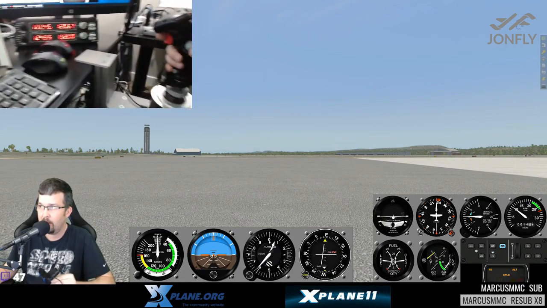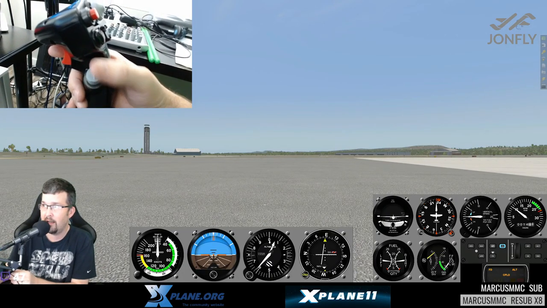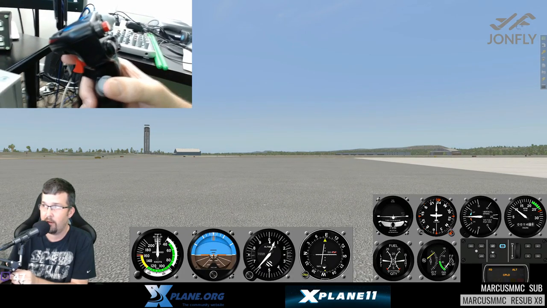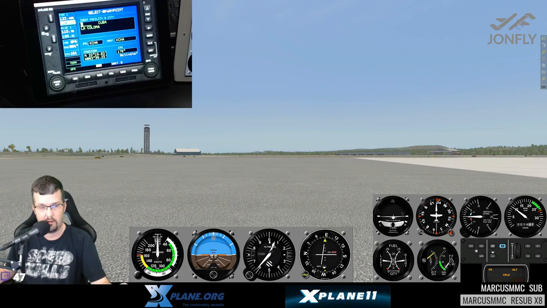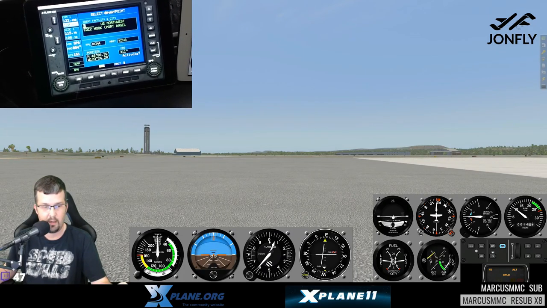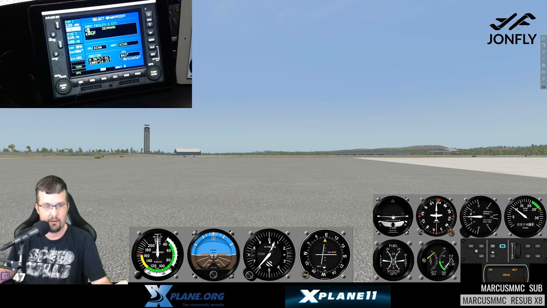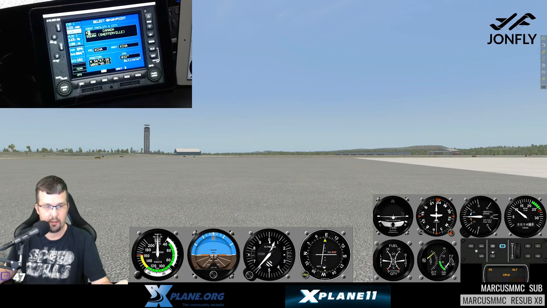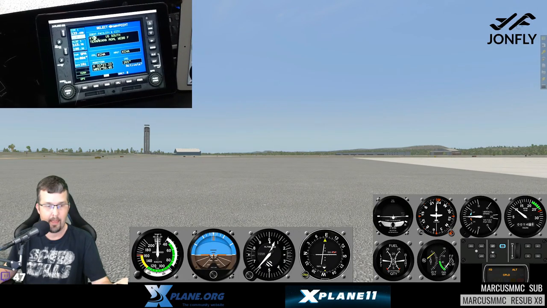So again, I'm using the Thrustmaster joystick. Now I'm going to scroll to the side, and it's going to move the cursor. It's going to change the letter. So back and forth. Sorry about the craziness. So right there, I'm changing the letter going back and forth with my hat switch here on the side. Now let's say I just scroll down. I press down, and then I can go to K, and I can put in here KTY, S.